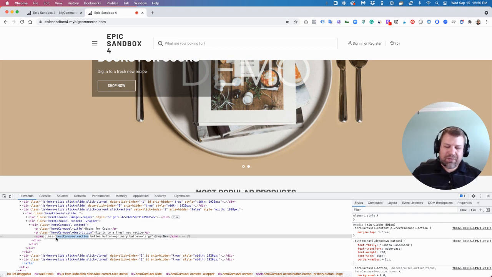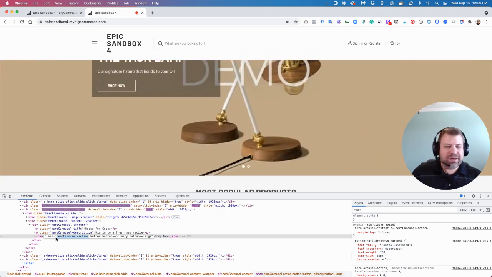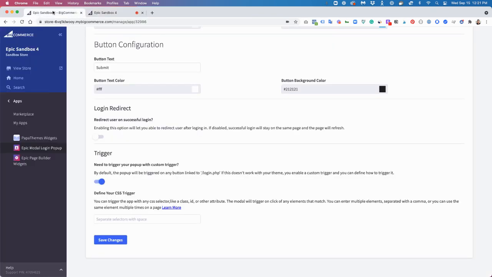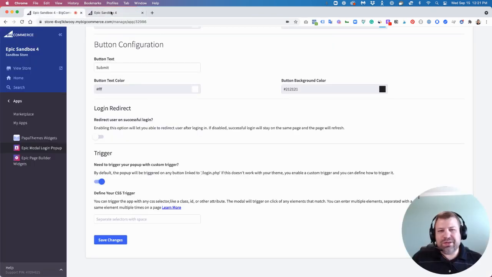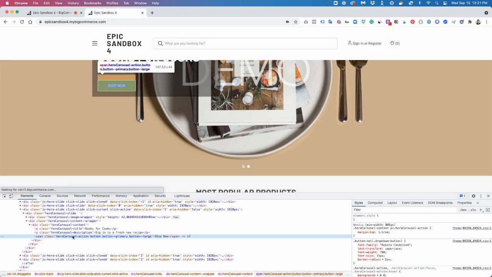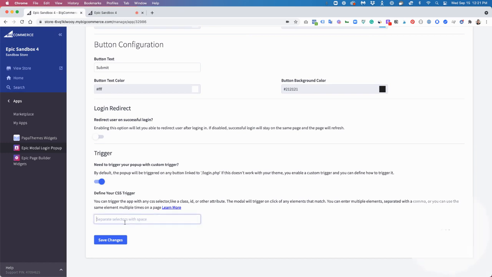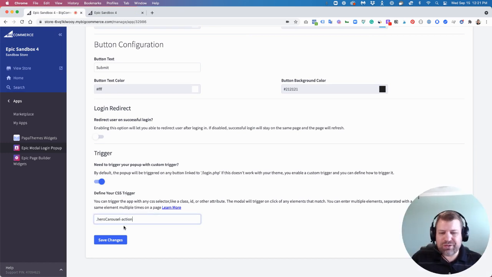You can target using classes or IDs or any kind of advanced selector. It all works the same. So I'm going to say anything that has this class applied to it, let's turn that into something that launches the modal pop-up, just as an example. I grabbed that class from the code right here, and I'm going to come back here and put a dot, because that's how you target a class. If you're targeting an ID, then you would say pound and then whatever the ID is. And I'm just going to put that in there.